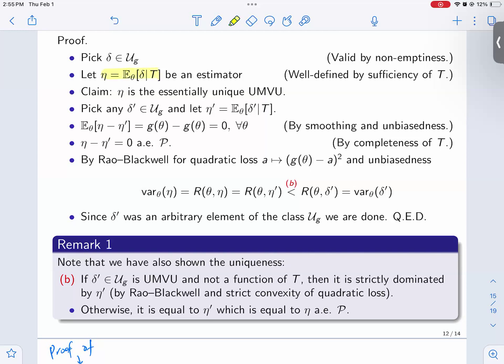Right. So this eta that we constructed, if you recall, the conditional expectation is a function of T. The fact that it is constructed like this is what matters. If you go back to our interpretation of conditional expectation, it becomes clear. This is the best approximation from delta of a function of T, the conditional expectation.